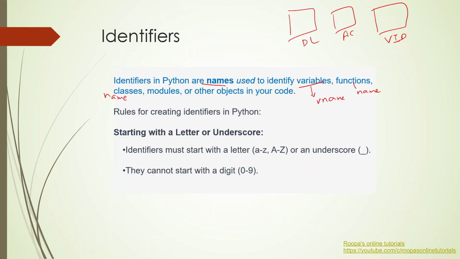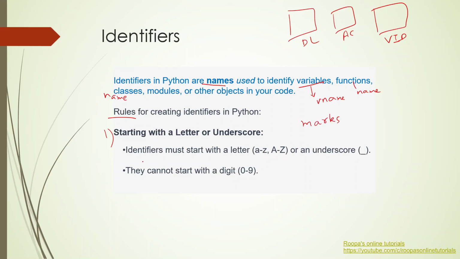While you are declaring these identifiers, while you are declaring a function name or a variable name or an object name, you have to follow certain rules given by the Python language. So here, what are the rules? The first rule is it should start with a letter or underscore. For example, I want to store the marks of the student. Then I can give a name like this. I can write marks like this.